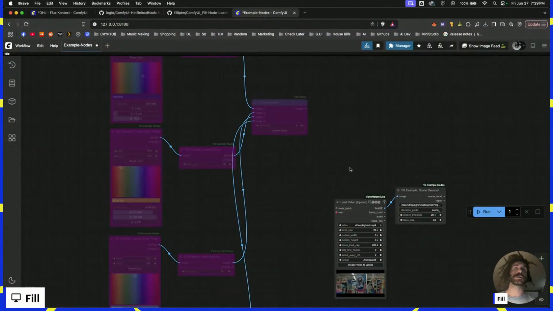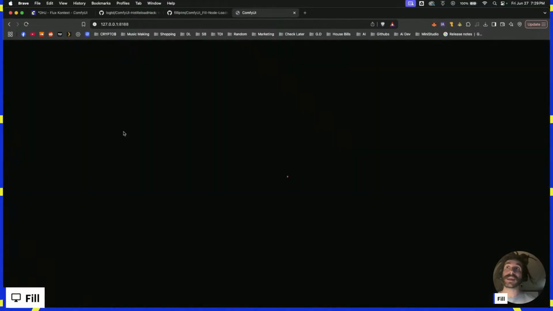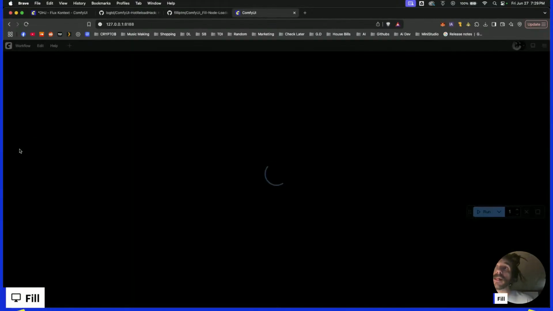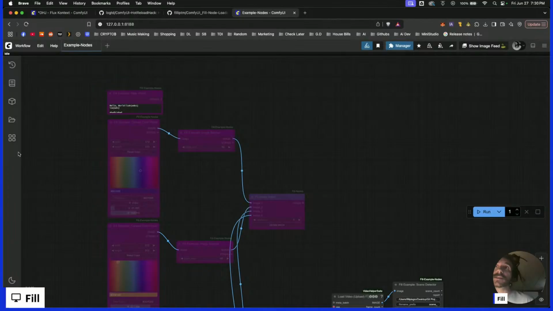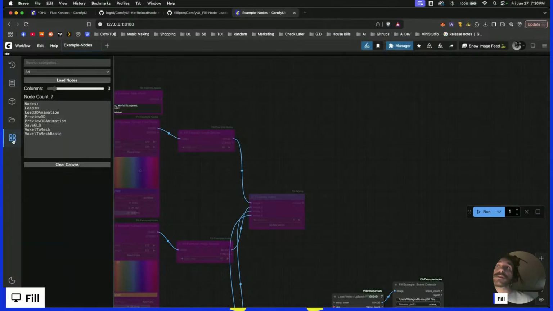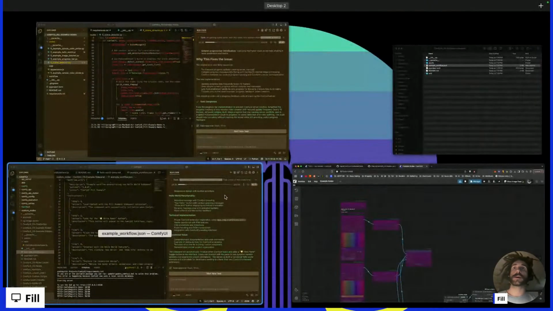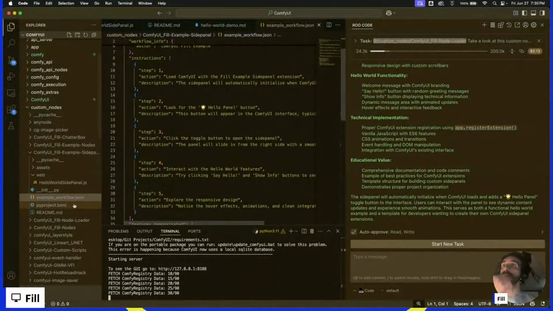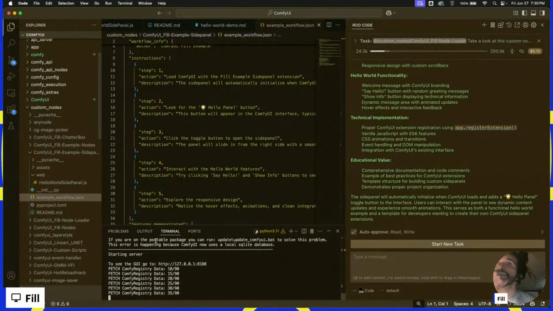If I had refreshed there without restarting the server, we wouldn't be able to see it. But I believe, let's see. No, I don't think so. I don't think it worked. Okay.